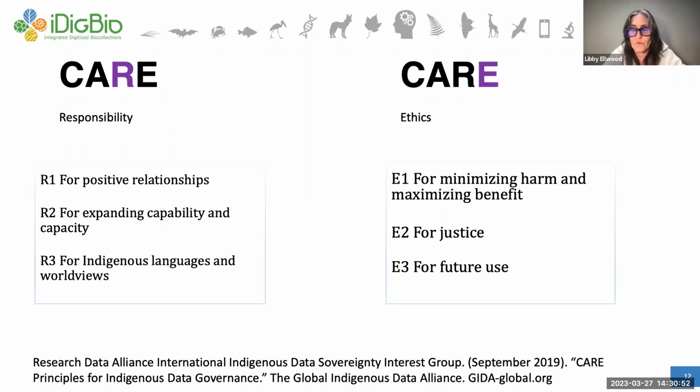R is responsibility. Those working with Indigenous data have a responsibility to share how those data are used to support Indigenous people's self-determination and collective benefit. And then E, ethics. Indigenous people's rights and well-being should be the primary concern at all stages of the data lifecycle and across the data ecosystem. And this comes back to that notion that we don't necessarily want all data to be fully open for any purpose at all, especially when it comes to Indigenous data. It's most important that we build the human relationships and determine what data might be most suited to answer our research questions and who best to include in answering those questions and which data to use.